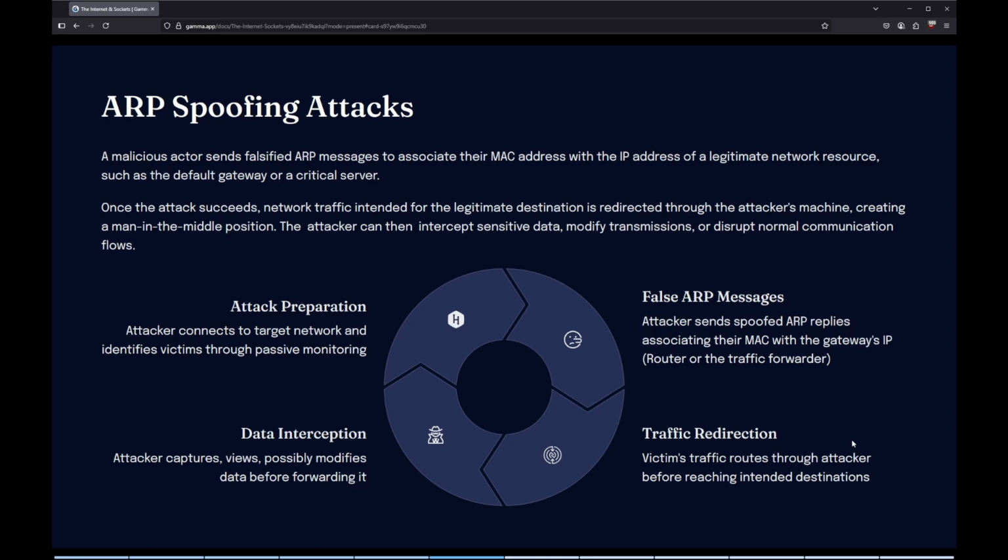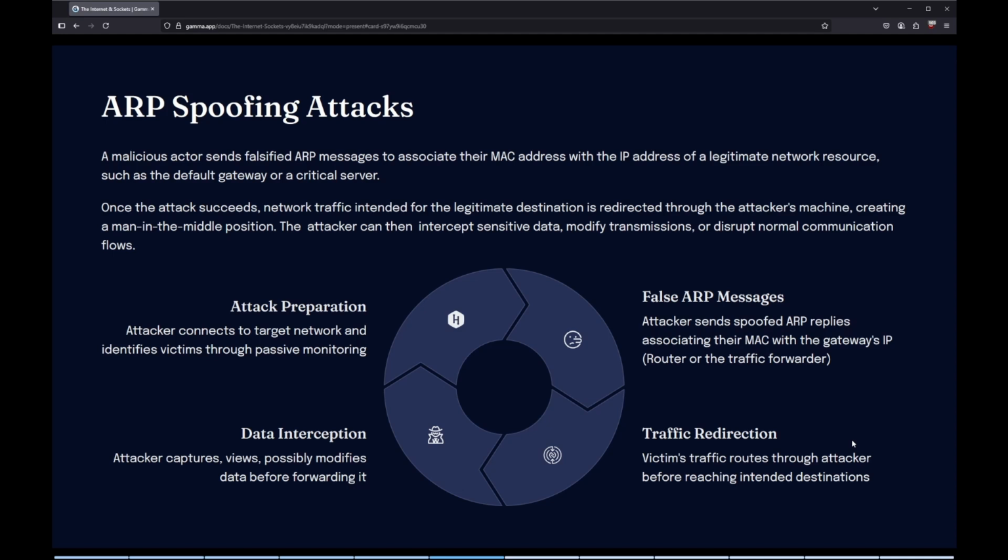Well, not my IP address, but forwarded. Essentially, the victim's traffic will then be forwarded to me. So this is basically your MITM, man-in-the-middle attack. At that point, I can intercept communication for the victim and act as if I am a router. I can act as if I'm sending data to the victim. So yeah, you can see below how it works.